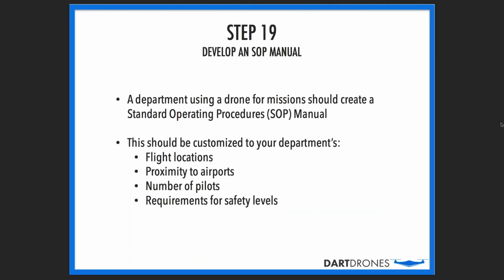SOP manual. You can talk with other agencies. You can also work with us at Dart Drones to assist you with this. This is going to cover a lot of stuff. It's going to cover how you deploy, what you deploy with, who has to be able to deploy or authorize the deployment of the aircraft. How are you going to operate around the airports? Are you going to simply stick to your jurisdiction, or are you going to allow outside of jurisdiction for mutual aid? How are you going to have that controlled?